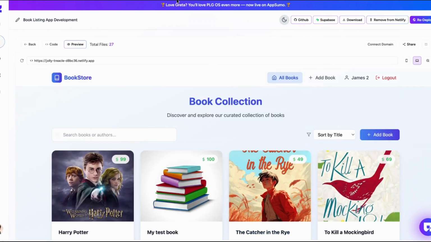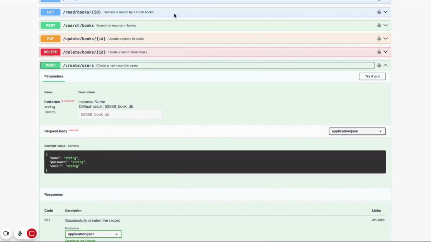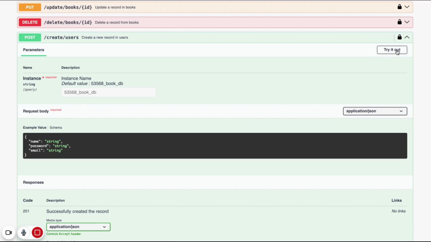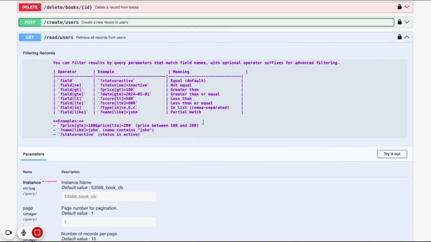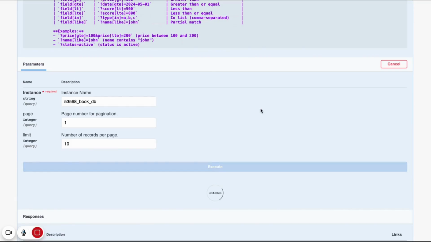Let's see if it has actually created the user or not. If I go back to NoCodeBackend, let me copy my secret key again, go to Swagger, authorize this with the secret key and try it out. Sorry, not post, we need to do the get endpoint.